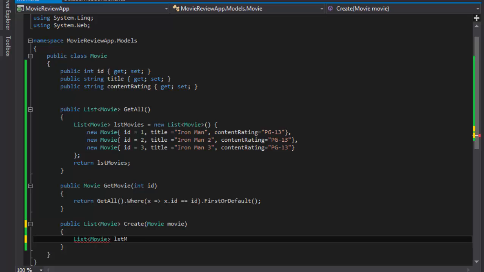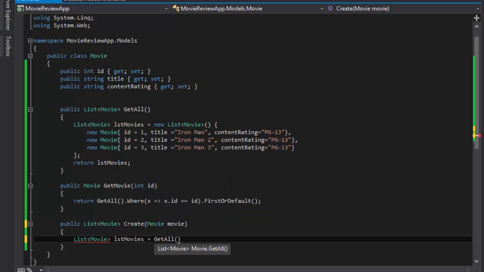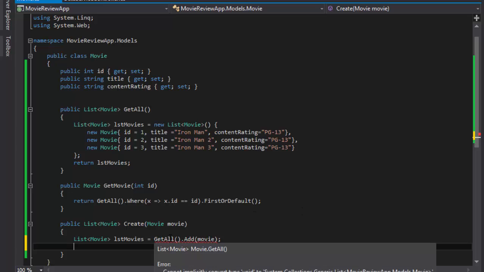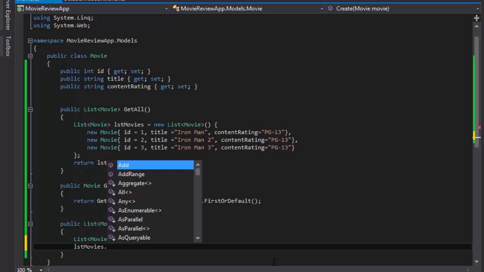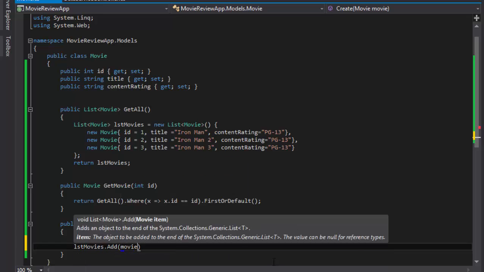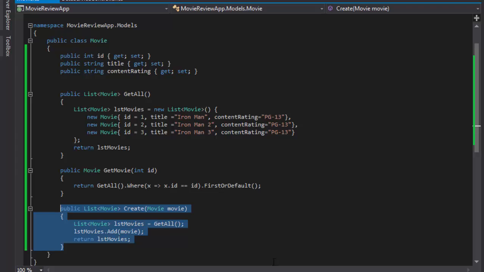Movie lstMovies equals GetAll dot Add, lstMovies dot Add movie, return lstMovies. That's what it is. So good.